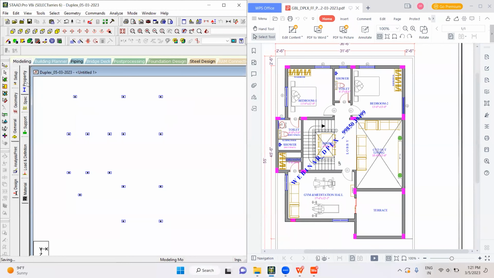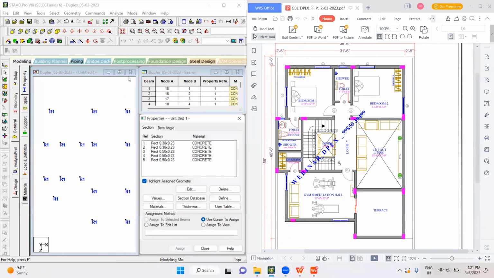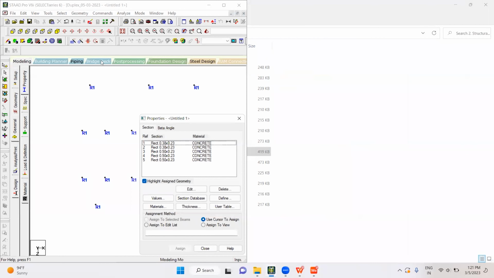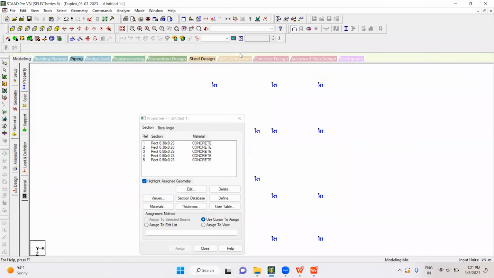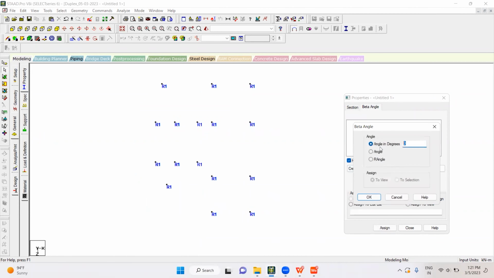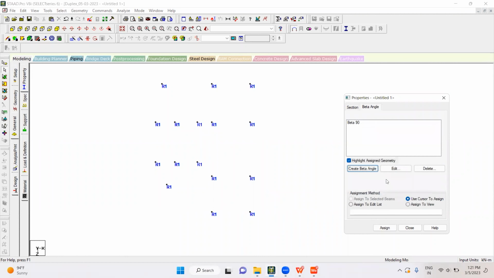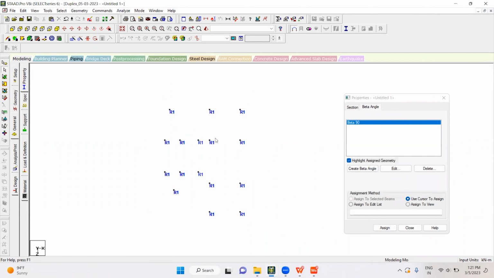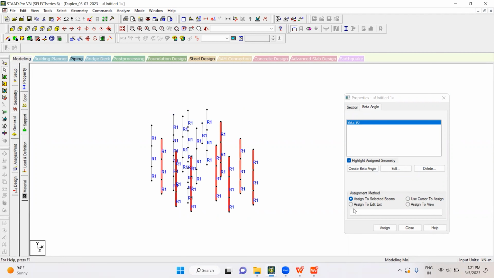For which I go to property again, maximize. Let me minimize this and maximize the complete STAAD. I'll go to beta angle. Here I have the option, create beta angle. I'll keep it at 90 degrees. Select these 4, pressing control. This one also, and I'm changing this also. Like this.